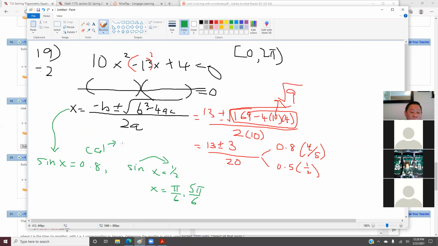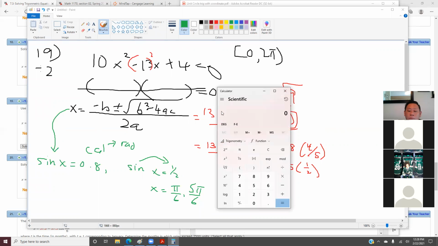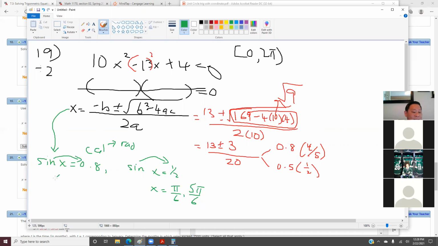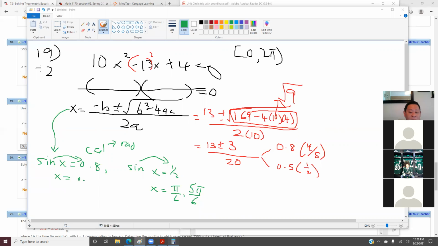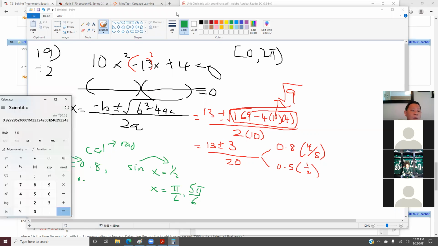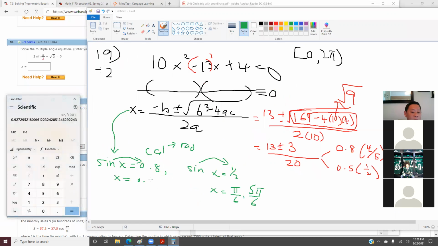What you need to do when you have your calculator, first thing, is change your calculator into radian mode. Now this is degree, and you change it to radian. And then you do the arcsine. You have to move the sine over to become arcsine. So you have to use the arcsine of 0.8. I think this one needs to be 0.8 first, and then arcsine. Yeah, there you go. That will give me 0.927, the whole decimal that you see there. This whole number. You guys got it in your calculator?